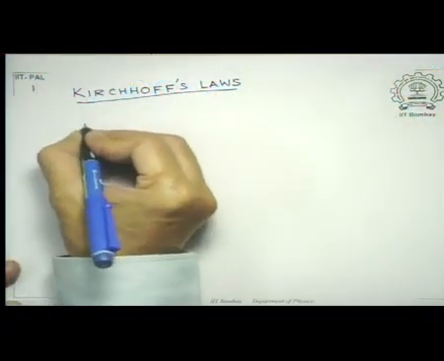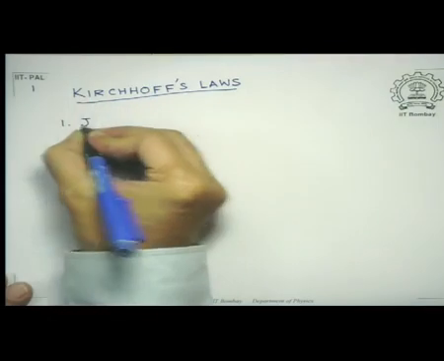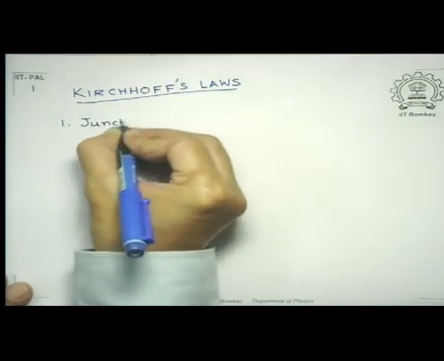The first, what we did is to define what is meant by a junction. So what we said is, a junction is a point where three or more conductors meet. So there is a rule regarding the junction law. So the first law, as we talked about last time, is called the junction rule.